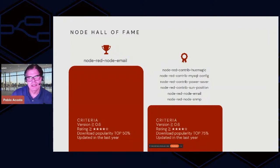So it's my hope that if we revisit this next year or in whatever given time frame, more and more packages will be able to be in this list. And this is, of course, an arbitrary criteria, and software quality is quite an interesting topic. There's lots of things you can look at, but I urge me and everybody in the community to put ourselves in the shoes of users and say, okay, what do they look at, and try to make those metrics reflect reality.